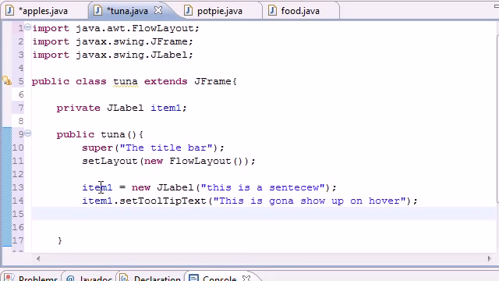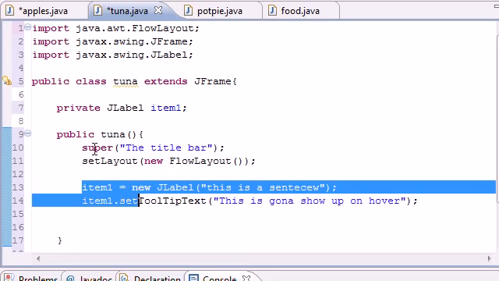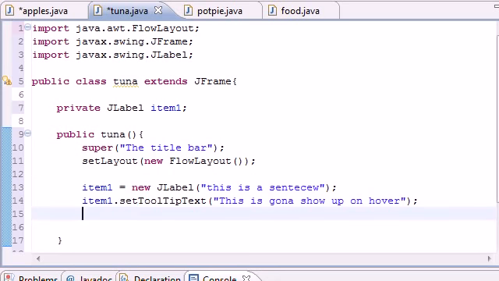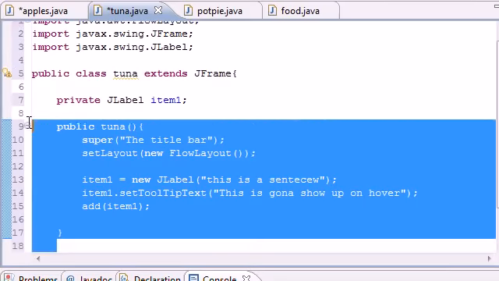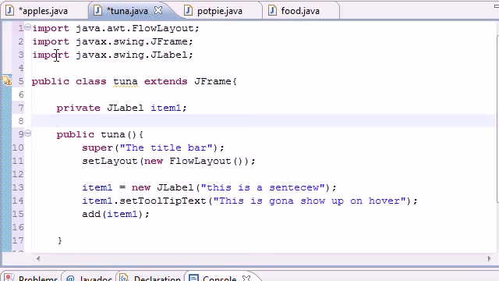And now lastly, the last thing we want to do is add the item to the window. We made an item, we have a window, but we didn't add the item in the window. So that's easy. All you have to do is add item 1. So again, don't forget, it just doesn't automatically add it for you. You have to actually add it. Why they did that, I don't know, but that's what they did. So now we have an item in pretty much our Tuna class is done.